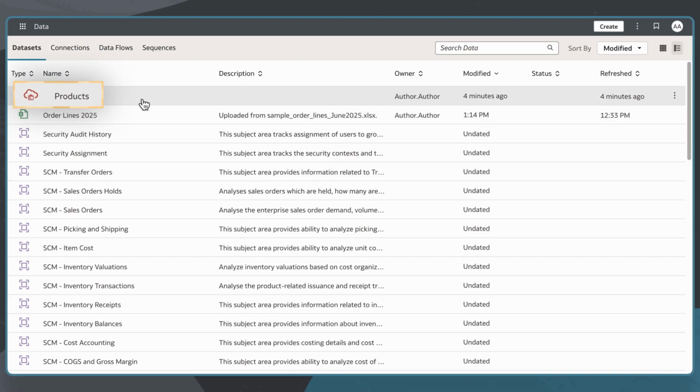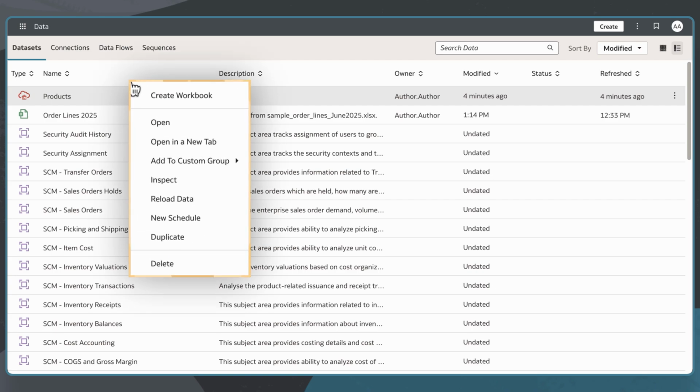I have a products dataset that I want to share with colleagues so we can analyze which products are most profitable for our business. This dataset was created from an external connection. When I select the Actions menu, I do not see a Download File option for this dataset. This is different than the datasets that are held in dataset storage, like uploaded files.